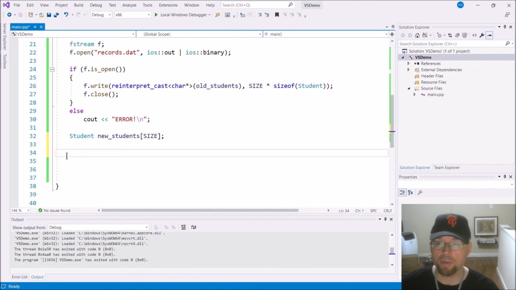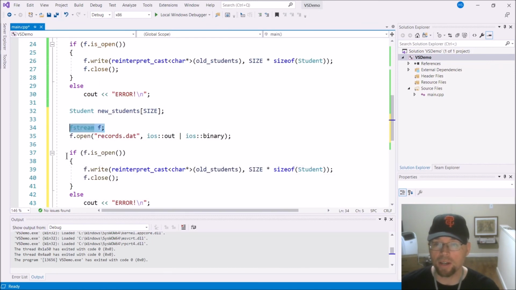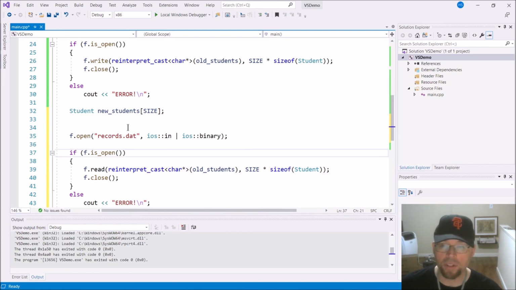And this code's going to look pretty much the same. It's just a couple of minor changes. In this case, we're reading the records from the file, so we need ios in, and we're reading, not writing. And where are we going to put the data? Not into our original array, but into our new array.